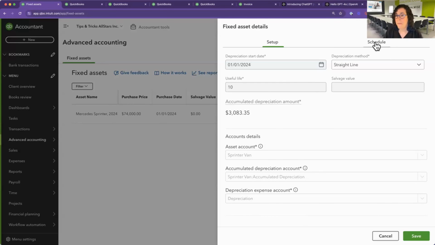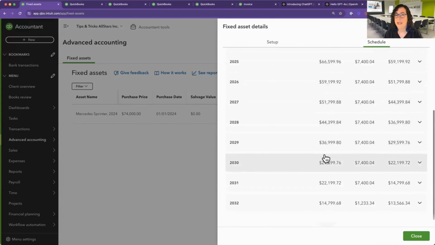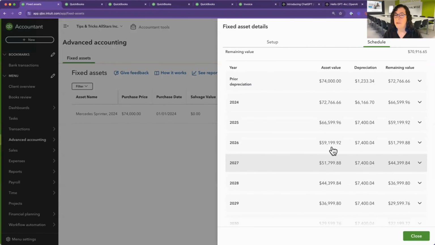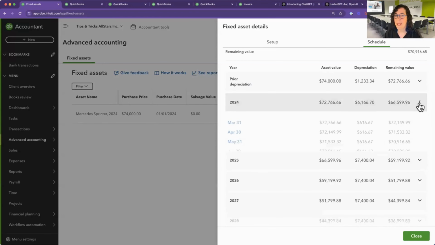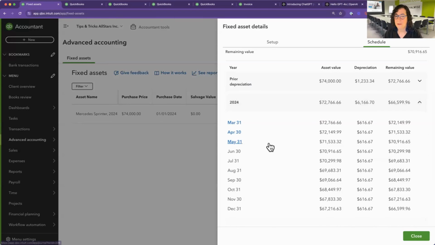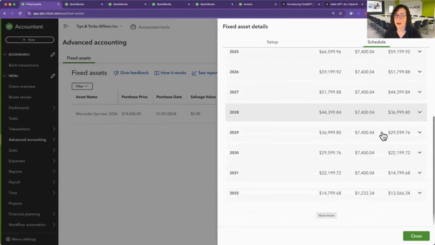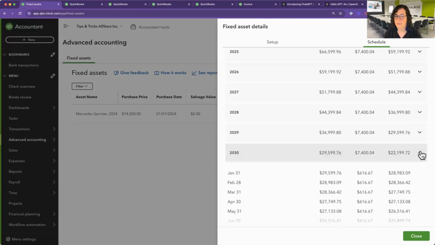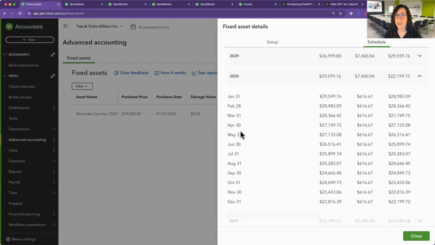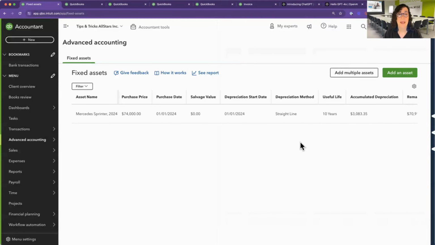Now, I can go to the schedule and it shows me all of the depreciation entries that are being made on a year-by-year basis. So I can see that these 3 have been made and here are the ones still to go. And because this particular asset had a 10-year life, you can see all the depreciation entries to come up in all the years to come. But let's go ahead and make one now.